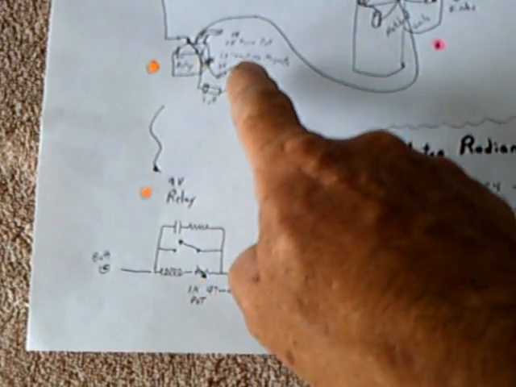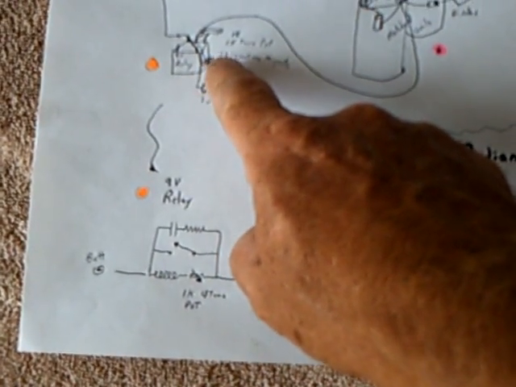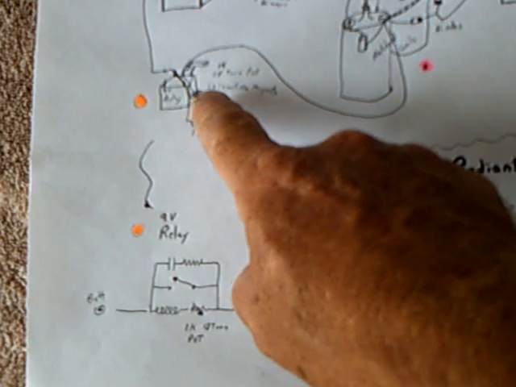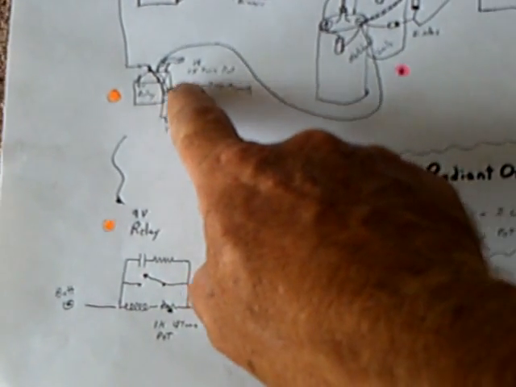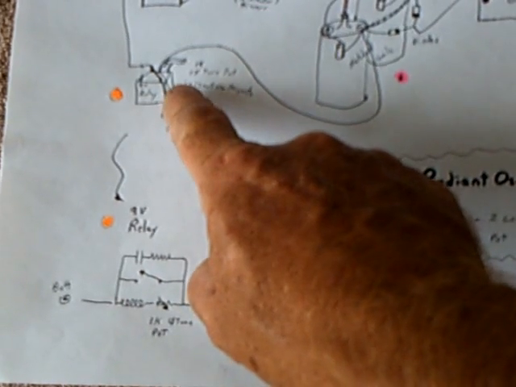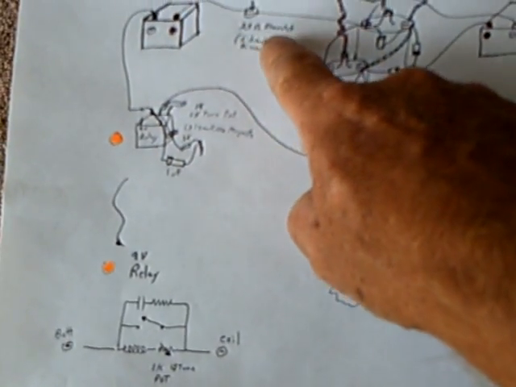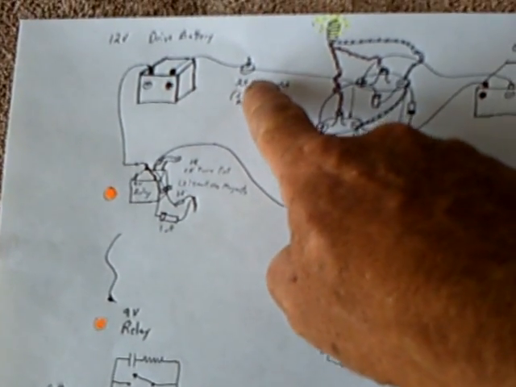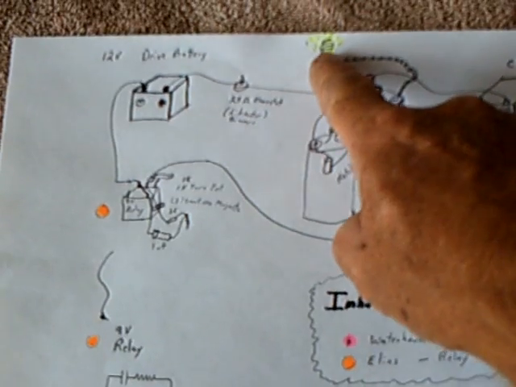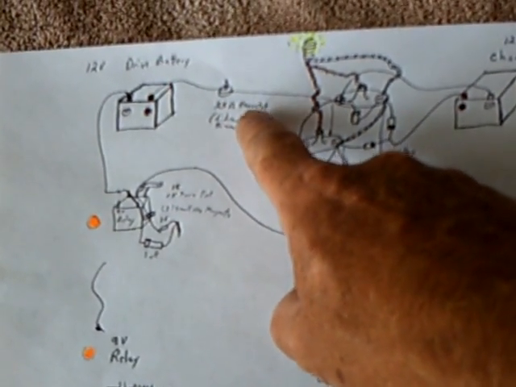Elias came up with a potentiometer put on the relay to control the amperage draw, and then a number of other guys at the energetic forum also were using small neomagnets against the relay to control the amperage draw on the system. I added a 25 ohm rheostat right here in the drive line to help control the brightness of the light. It's a dimmer switch basically, but it also controls the amperage draw.